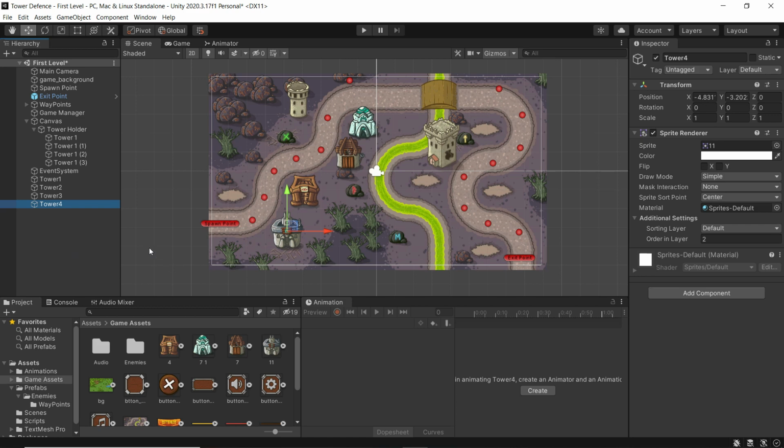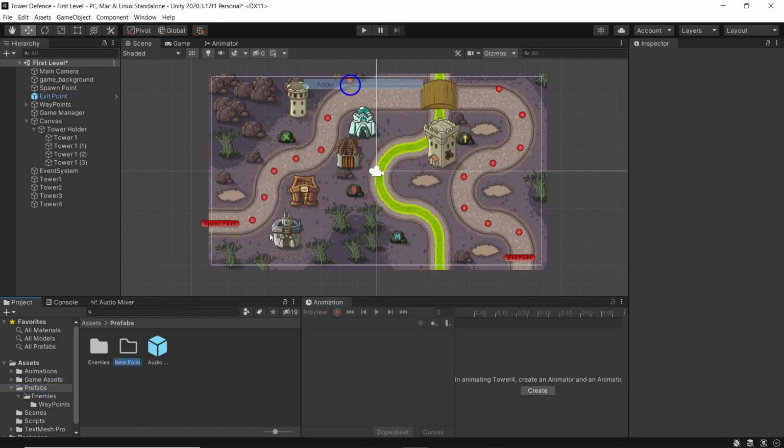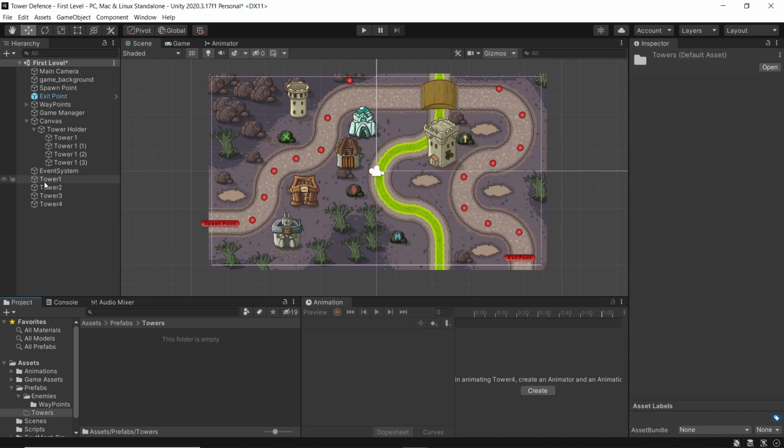So now what we are going to do is make our prefab. Here I'm going to right click, create a new folder, and call it towers, and inside I'm going to add our towers there.